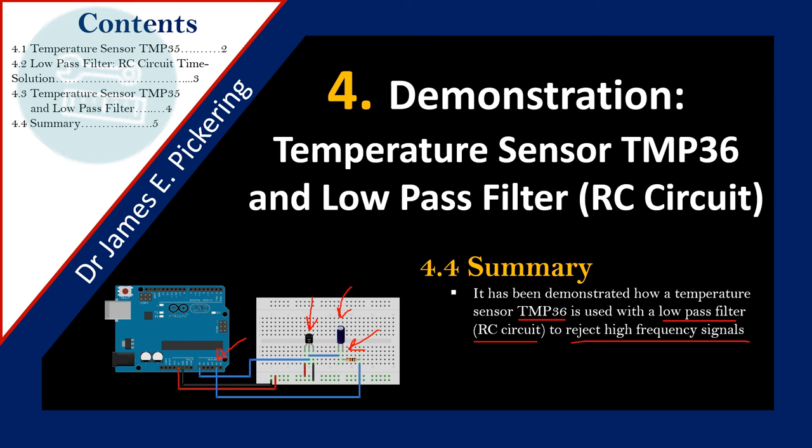As you go through your studies it will make more sense. When I was saying voltage and temperature, there are algorithmic steps involved where we convert the reading from the RC circuit — a voltage — into a readable temperature value. For now, just accept that a low-pass filter is very effective for rejecting high frequency signals, and the time it takes for the RC circuit to charge up is based on the time constant τ = RC, where five time constants corresponds to approximately 99% of the final value of the system. If you have any questions, please feel free to contact me. Thank you.